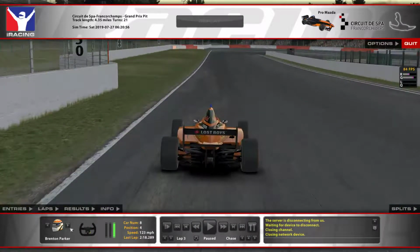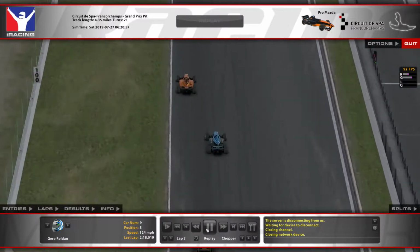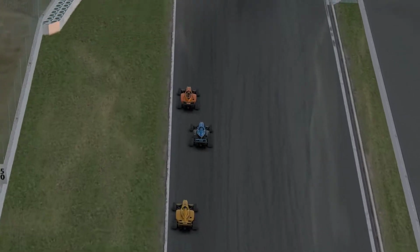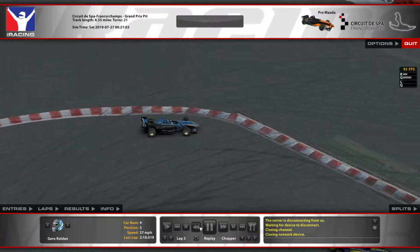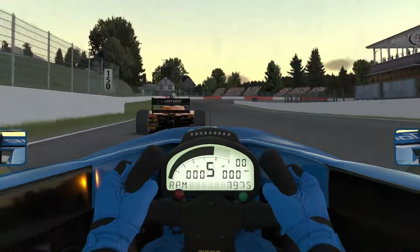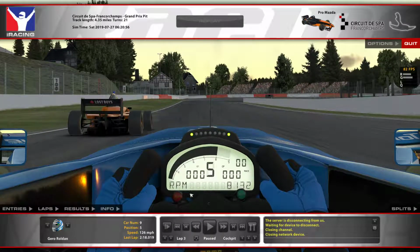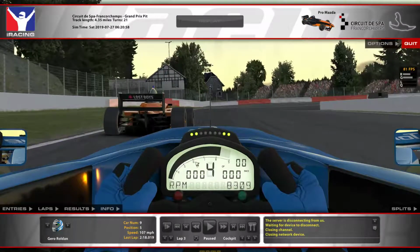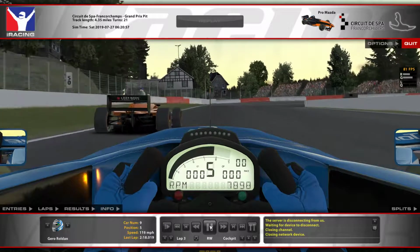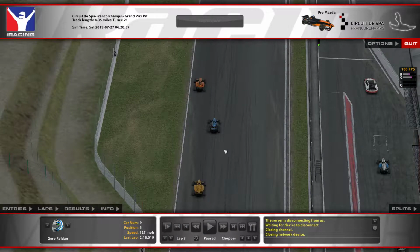All right, so here's me, same guy from the first lap that ran into Richard. Just very late on the brakes, runs straight into the back of me. And again, he's sort of going inside a little bit here. Like he's going to go down the inside, but then he aims back out towards me, steering a little bit left here instead of to the right. If you look how much farther over on the track he is than me, he's full car width or more over.